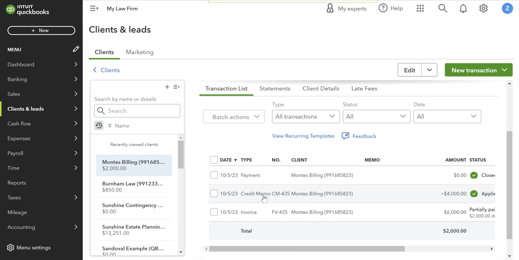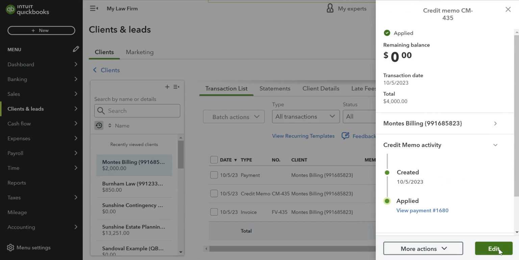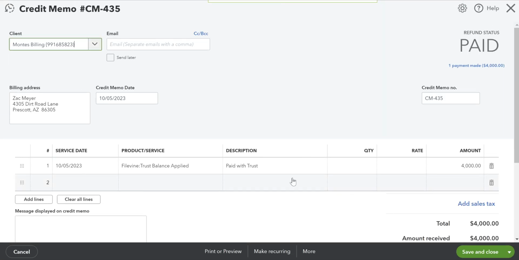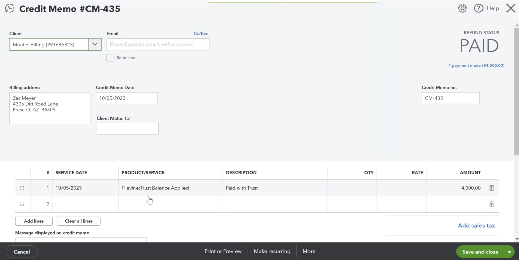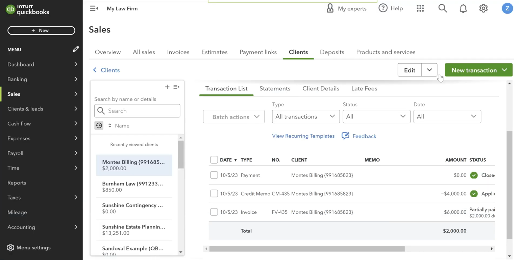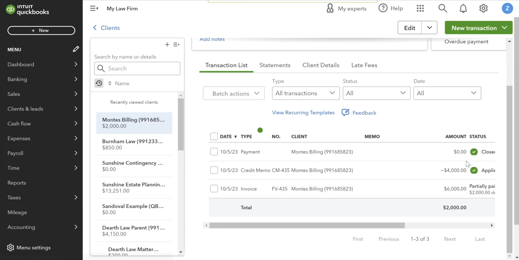I think the easiest way to do this is to kind of copy the same methodology in the credit memos that are auto applying. So the way these work, if I just look at this one, is the integration drafts a credit memo with a product or service line item called trust balance applied. Yours might be named slightly different, but the general ledger account behind this product or service is the trust liability account. So this transaction, actually it debits the trust liability account, decreasing the balance. So we're going to go ahead and draft the same type of transaction.